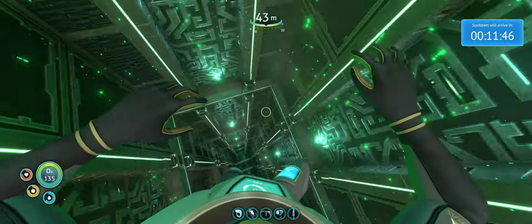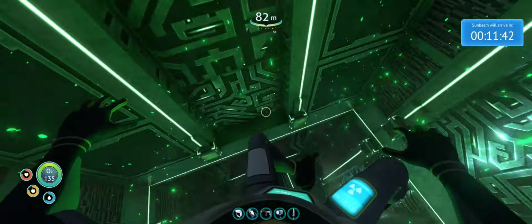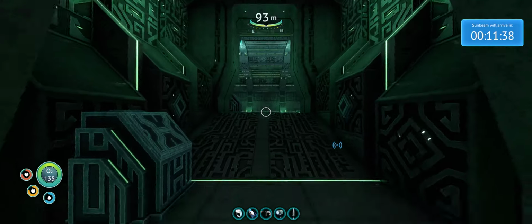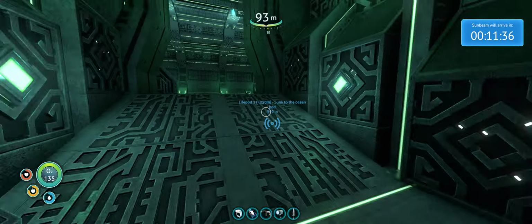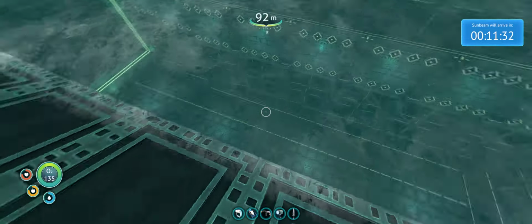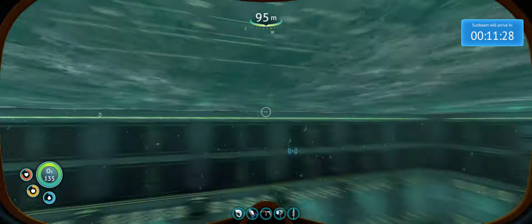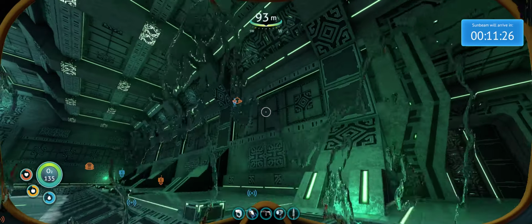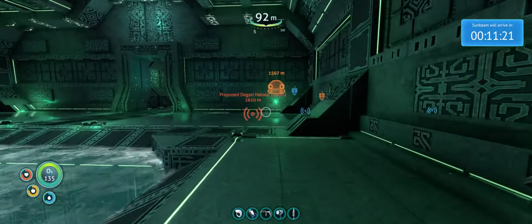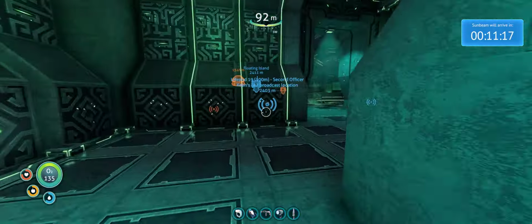That's pretty cool. A little zero-G elevator. That's kind of cool. Ooh. Water. Too bad I don't have my Seamoth down here. All right, so far it's taken us 4 minutes to get where we're at.